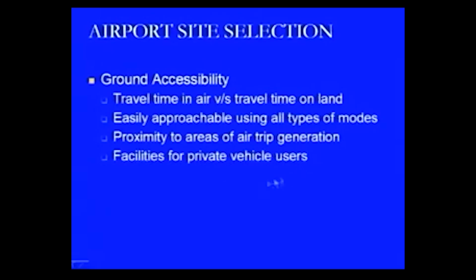Then facilities need to be provided to the private vehicle users, because they will be coming to see off or receive their guests. So, some facilities have to be provided for such users. Then an efficient transport system has to be provided as a mass transport system, which connects the airport site with the city, as we were discussing in the case of the maglev system, where China is providing a maglev system from the airport to the city. So, that is the efficient system which is required depending on the total amount of traffic which will be there.